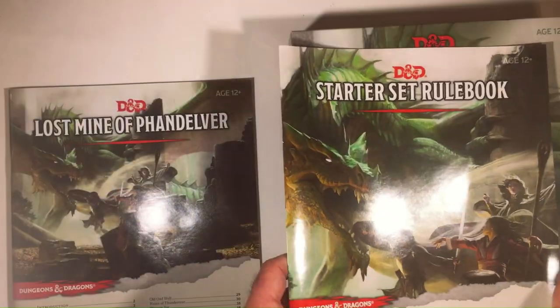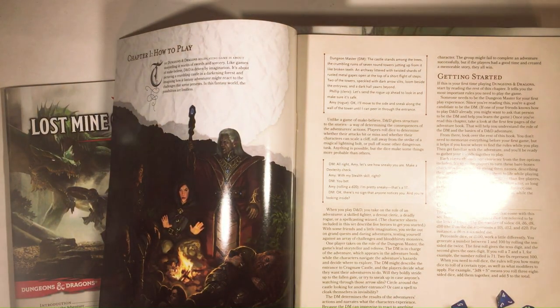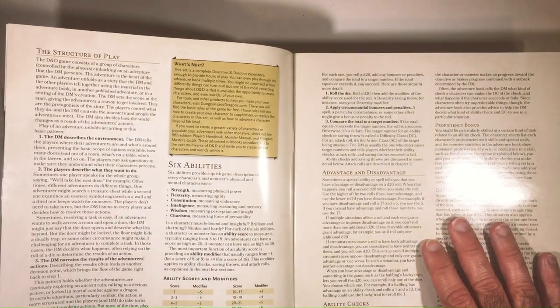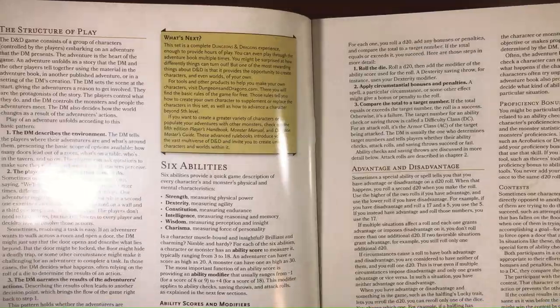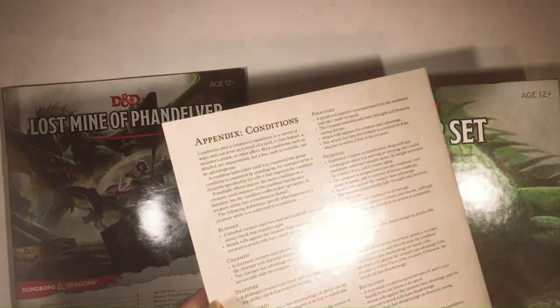I don't know, does it say like what edition this is? No idea like how to find that out. Getting started, DM. Blah, blah, blah, how to play. Structure of play, abilities, common stuff, strength, constitution, core rules, D20. I think it would state it like right in the beginning here, like what edition this is, unless you have like a kind of a main starter overall. It's gotta be in here somewhere, I would think.